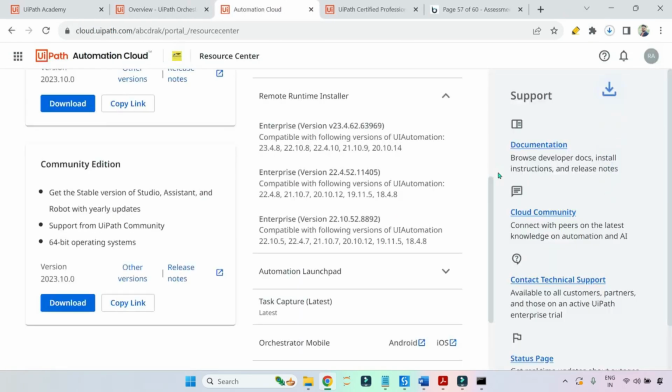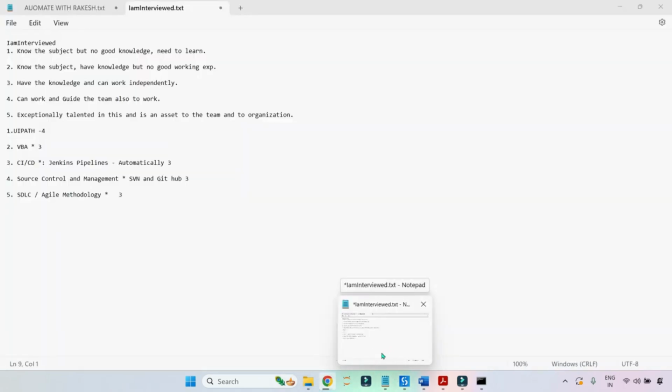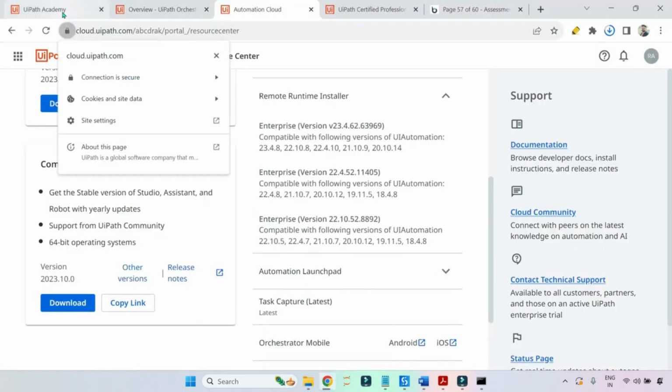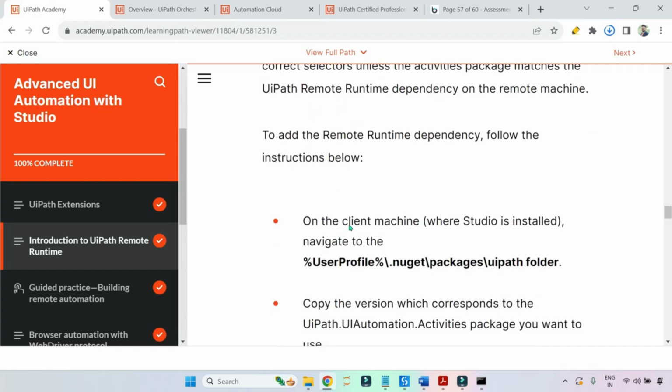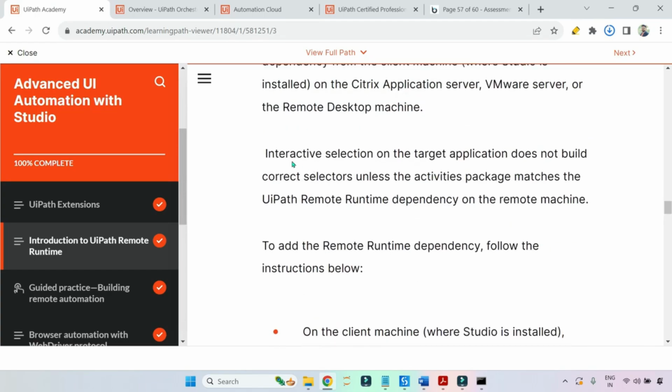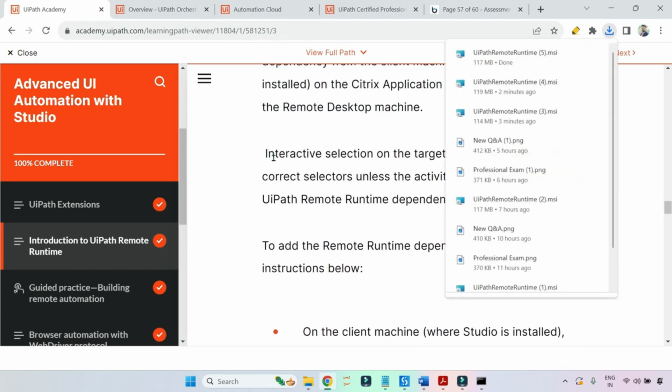Okay, now I'll select this. It is getting downloaded. Now the next thing it is talking about, you must copy this 22.10.5 automation package from your given location, and the location is given here. Let me read it. Now why do you have to do this?